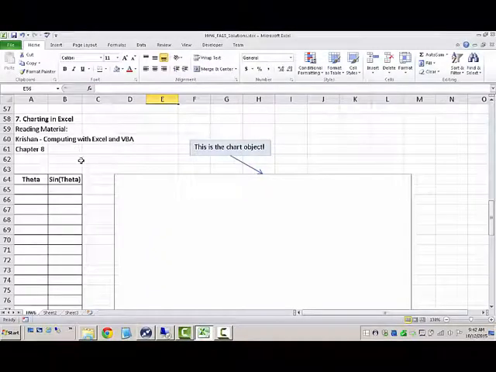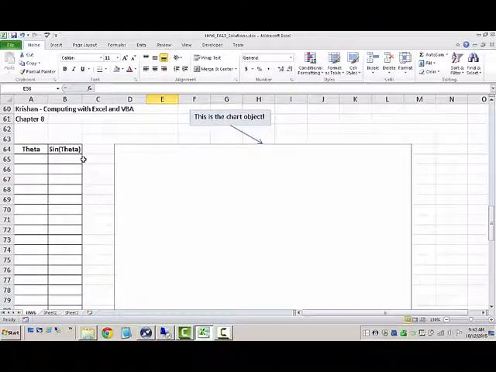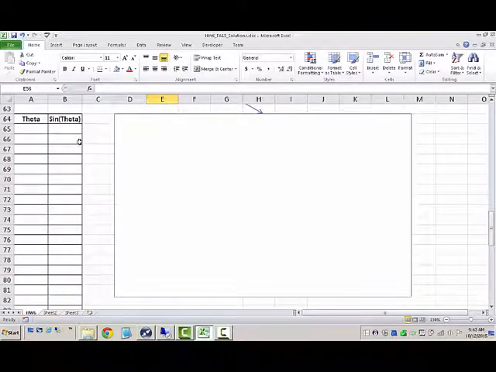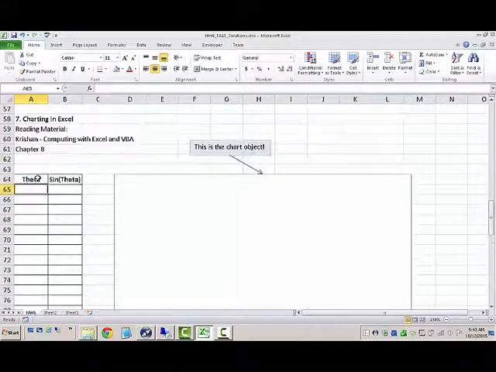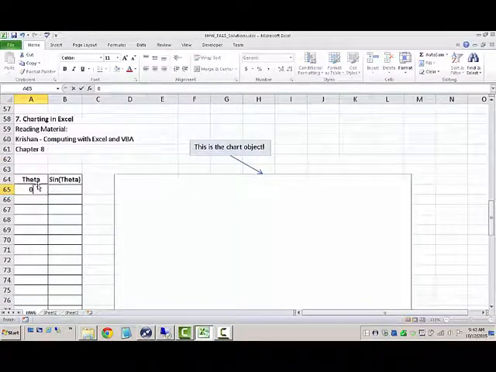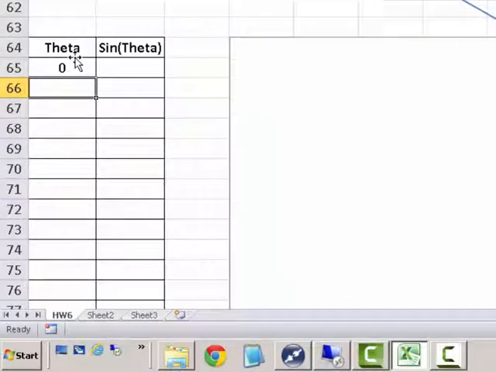What I want to do is look at a basic chart here. We're going to create a plot of sine of theta for values of theta between 0 and 2 pi. We have a list here that we want to fill out, and we're going to start the theta list with a value of 0, and then instead of having to type all these values in, let's use a function. We're going to use equals the value above plus 0.2. We're using a relative reference that's always going to refer to the cell above, and it's just going to add 0.2 to that value.